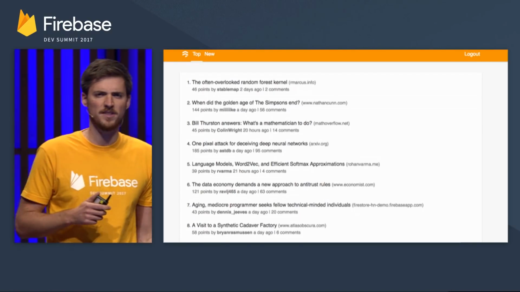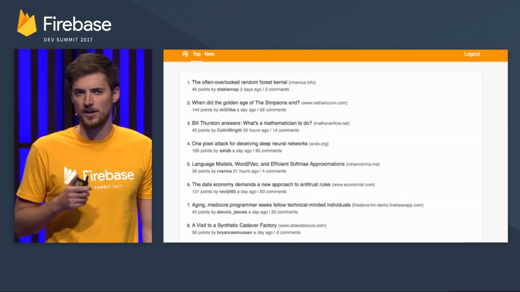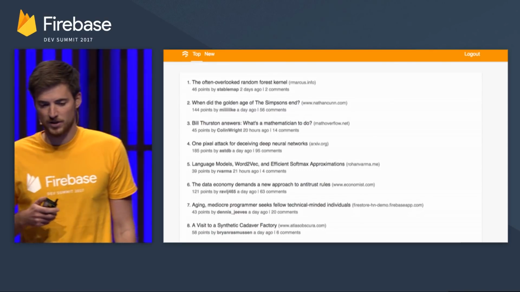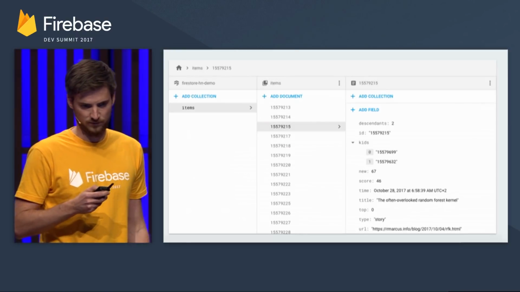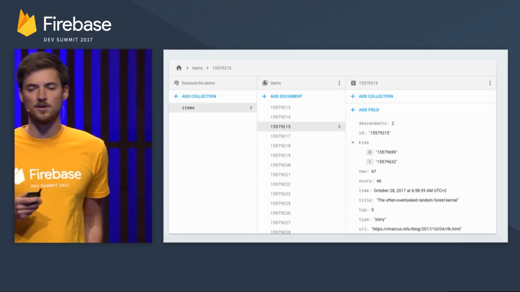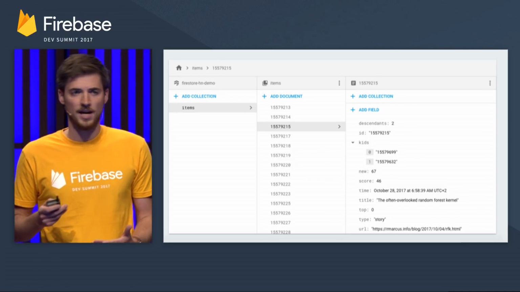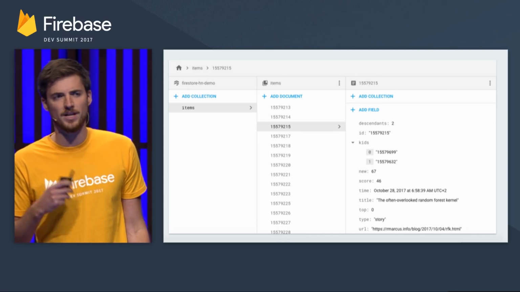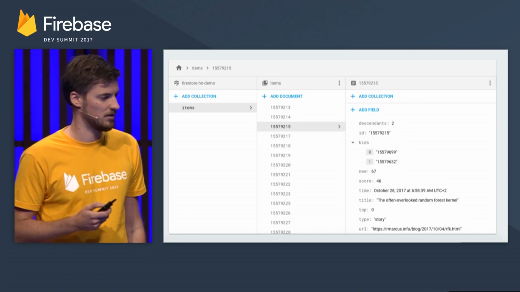All of the static content is hosted on Firebase hosting. However, the data is backed by Firestore. And when you load up the web app, it will use the Firestore SDK to load the data directly from Firestore without any additional backends. We store all of the submitted news stories in a single collection called items. Every story is its own document in Firestore and has a unique ID attached. And we save a bunch of metadata about each story. For example, who submitted the story, when was it submitted, and what's its score.